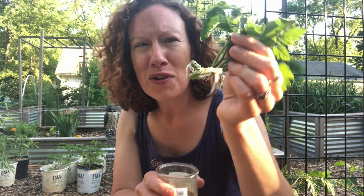Go all over your indeterminates if you want to prune some suckers. Do it on those. Indeterminates have a very long growing season, so they're going to be much more susceptible to disease, okay, over time. And so the more airflow and less branches that you can build into your indeterminates, the better. So when you prune a sucker, and let's just call it what it really is, when you prune the extra branch, okay, you can throw it away, absolutely, but I really enjoy creating new baby plants because these are just clones of the plant that you just pulled it off of.